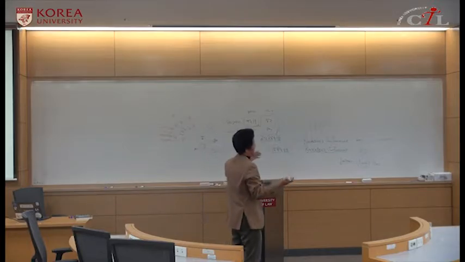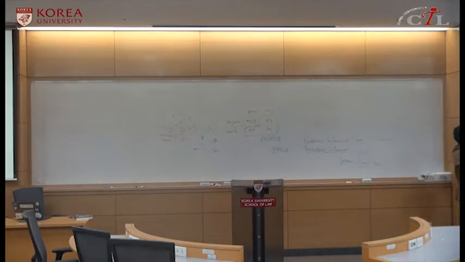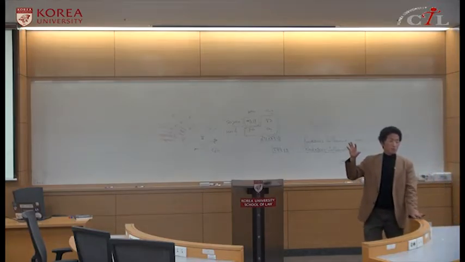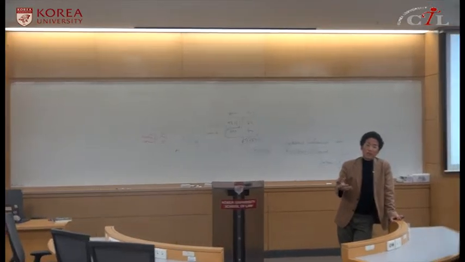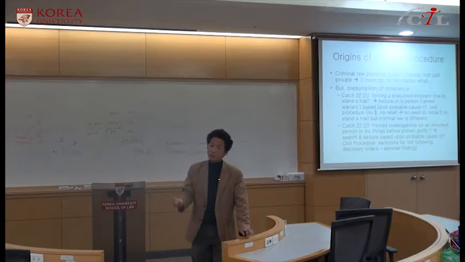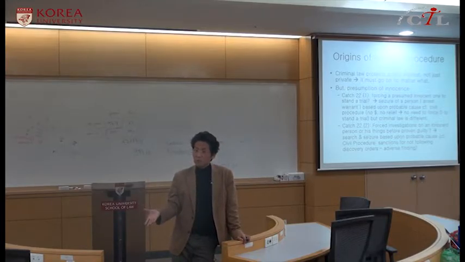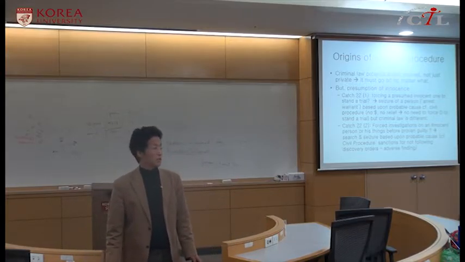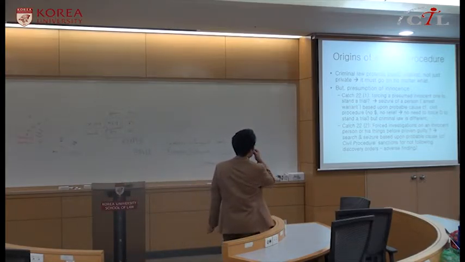Now, I made the distinction between two dilemmas, but both dilemmas are the same because you are infringing on someone's right when he is still protected by presumption of innocence. And how can you do that? Well, by showing probable cause to an independent official, usually a judge, that this person may have committed a crime, or that this thing being searched or seized may be incriminating evidence. Okay.